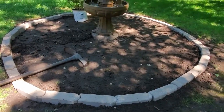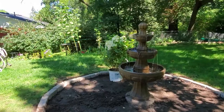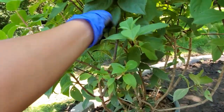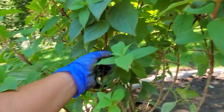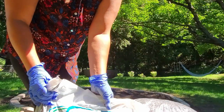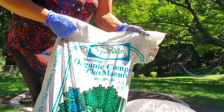I got done with the edging right there, and then I had to plant. So I went to Bachman's and I got this Firelight, and organic manure.